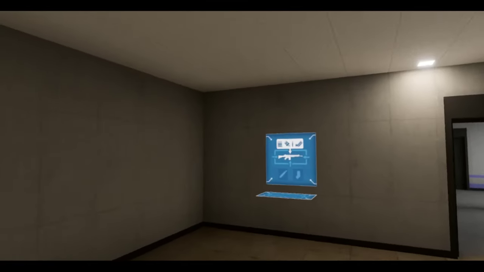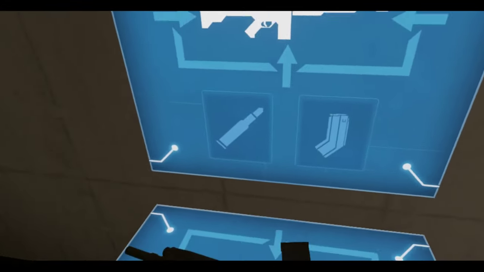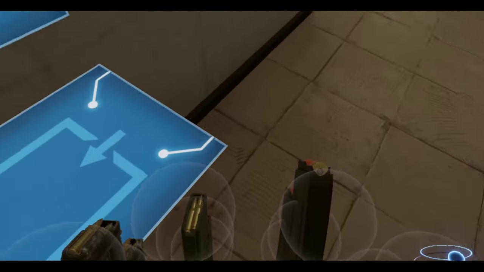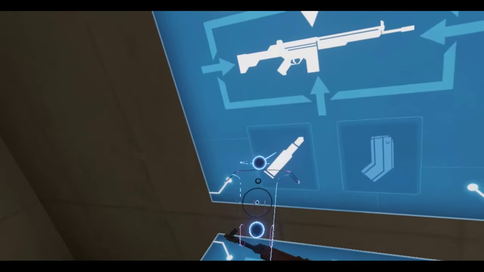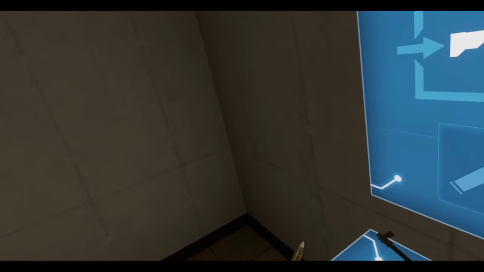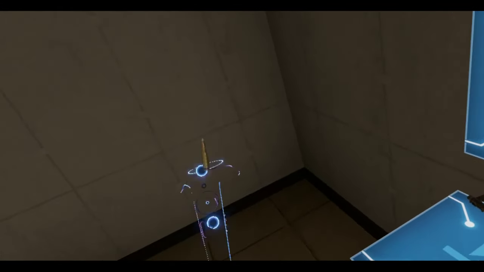But first, let's see what kind of ammunition this will give me. This is a dragon's breath. Useless. All right. That's great. What about this? Oh, this is incendiary, I think. White tips? No. Was it armor-piercing incendiary? I don't remember.